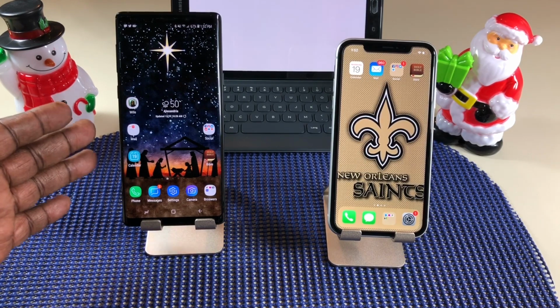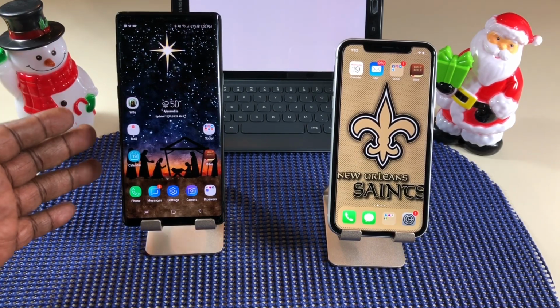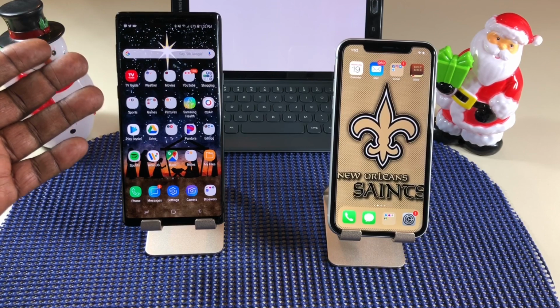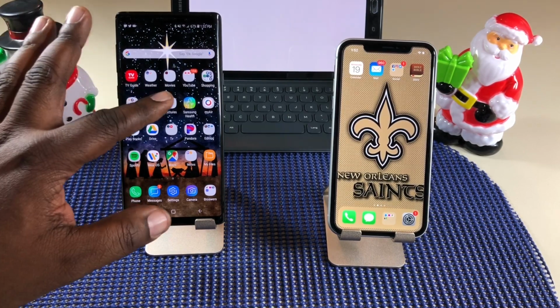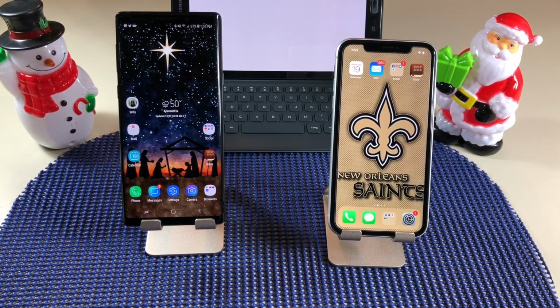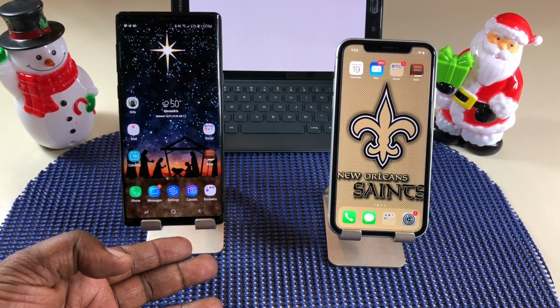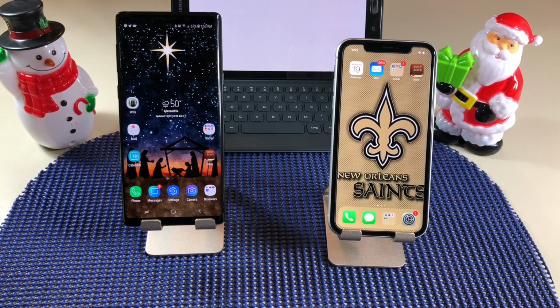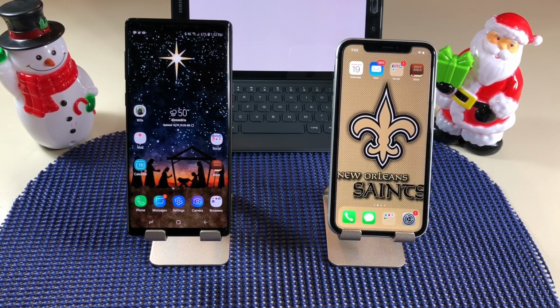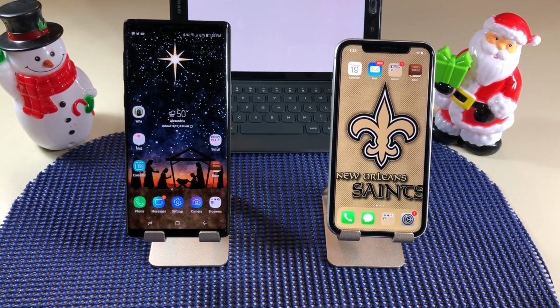When I'm trying to do other stuff that's more business related or doing different things like that, now I use this to edit my videos. Don't do a lot of fancy editing, but I use this to create thumbnails. I use this to screenshot. Just a lot of things that I use my S Pen for, then I'm going to use this device for that day. So for me, the one that I like the best is going to be the one that I have in my pocket for that day. I'm sorry, guys, but I'm just telling it like it is. I have both of them. I'm blessed enough to have them both. So the one that I like the best is the one that I'm carrying that day, and that's how I'm going to leave it.